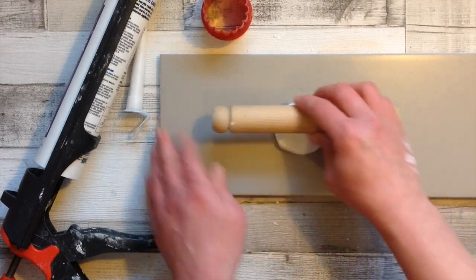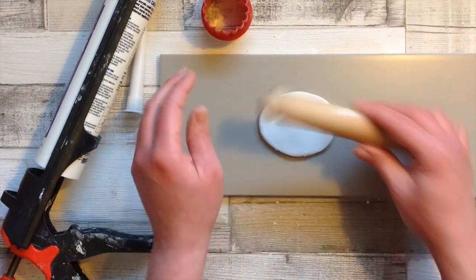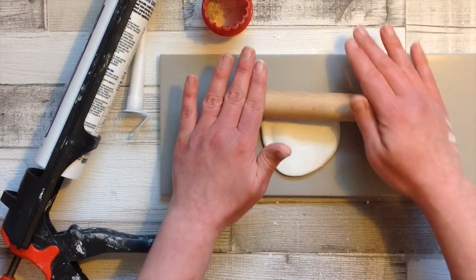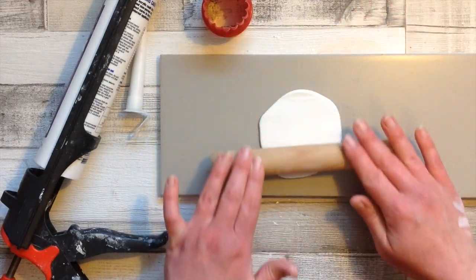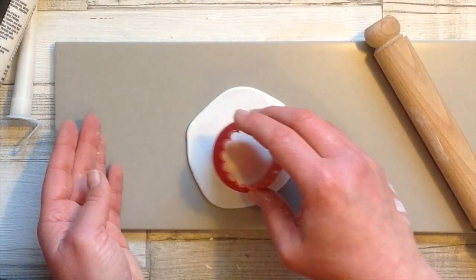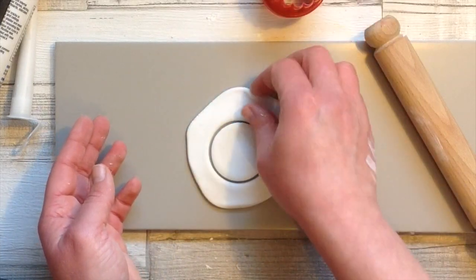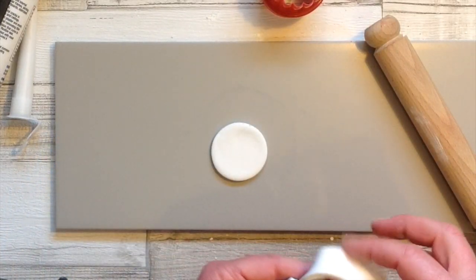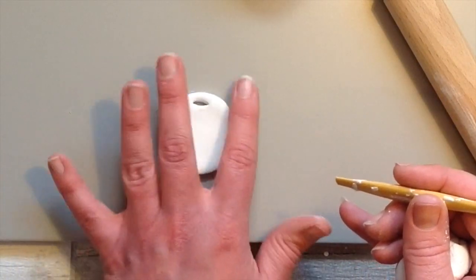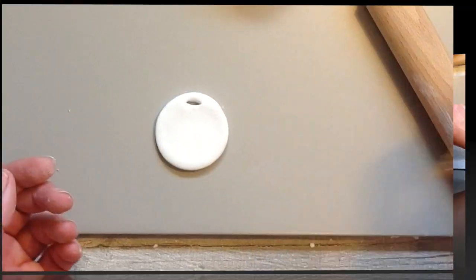Then you can go ahead and roll it and cut it like you would with your normal clay, and then you let it dry in the air as normal and it will dry like your air dry clay. I'll show you in a moment as well to see if it's possible to join some sides and make a little pot in the usual way to make clay pots and clay items. So we'll have a go at that in a moment. So as you can see, the cookie cutters go through it really nicely, and these would be perfect for making little Christmas decorations or little tags for gifts and things like that.